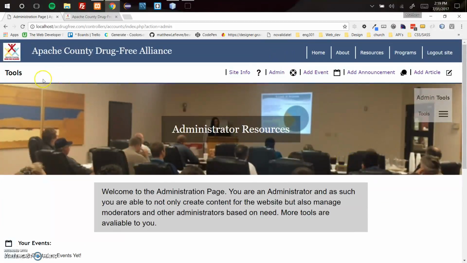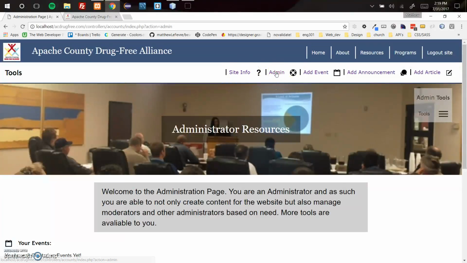Going down the list, we notice that there is a Tools toolbar at the very top. On this toolbar, there are 5 tabs that have specific meaning. First is the site information page. This is an information page you can go to for help and tutorials that I will provide and give you some general information, so you can use it as a resource.